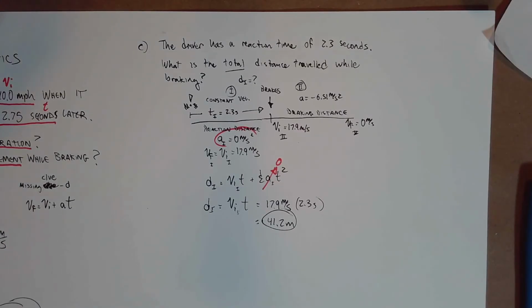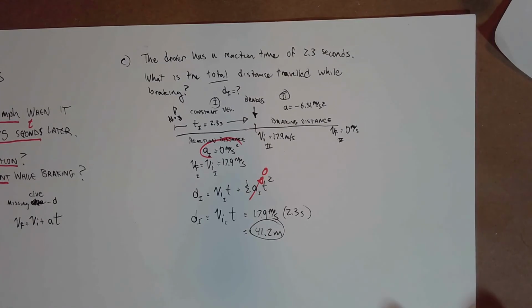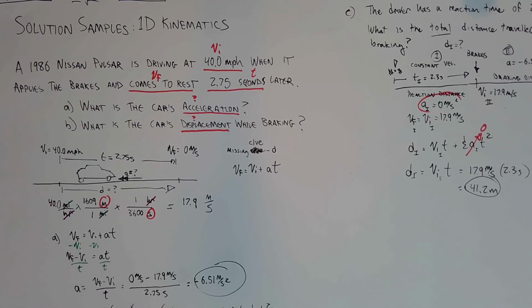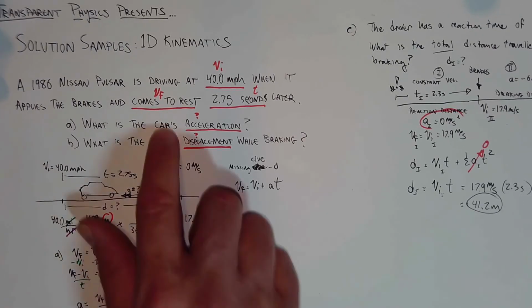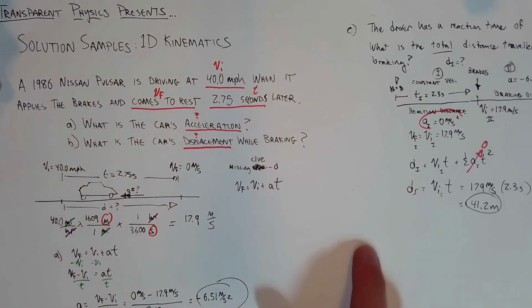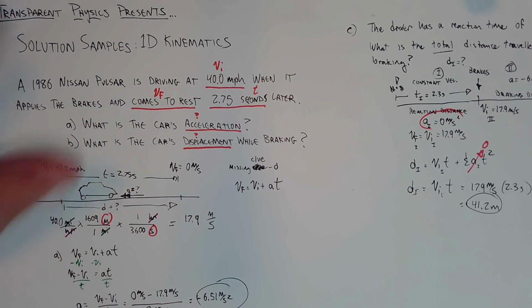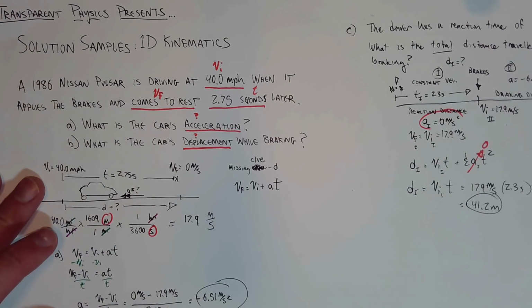So that's probably a little longer than your typical one-dimensional kinematics problem is. And again, let me real quickly refresh. One dimension means we're just going, say, back or forth or up or down. We're not like projectile motion, arc, or anything like that, although we will get to that in time. And there you go. We had an opportunity to try out 3 of our 4 kinematics equations. We got some unit conversion in there, got a little bit of algebraic manipulation going on there. So this is a great, solid, introductory one-dimensional kinematics problem.